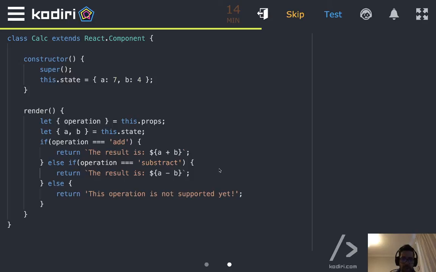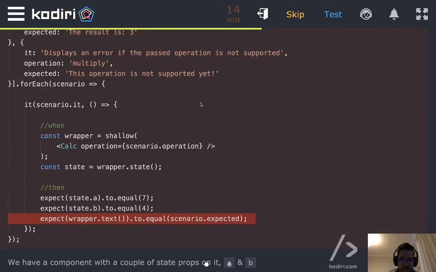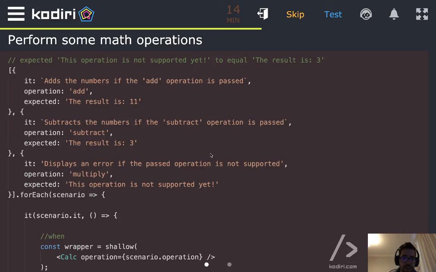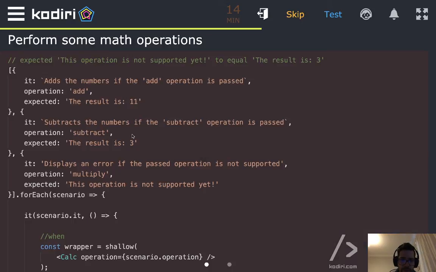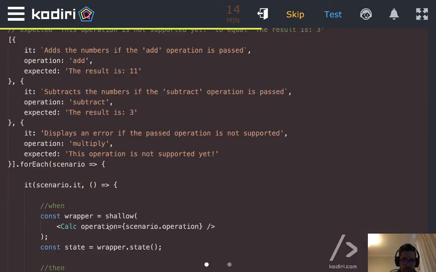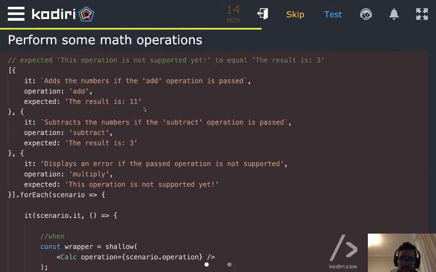Unless I did something wrong. See, that's not particularly complicated. So let's see if it works. I did something wrong. This operation not supported yet. All right, so I did something wrong, and I don't see what the problem is. So let me have a look. The variable name is called operation. I have an S. I used the wrong variable name.